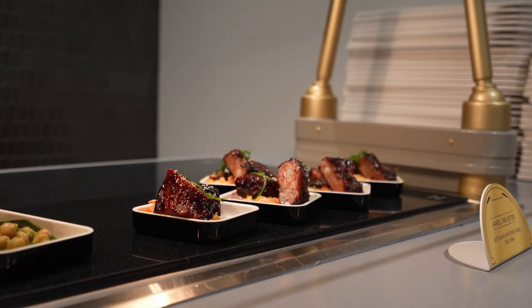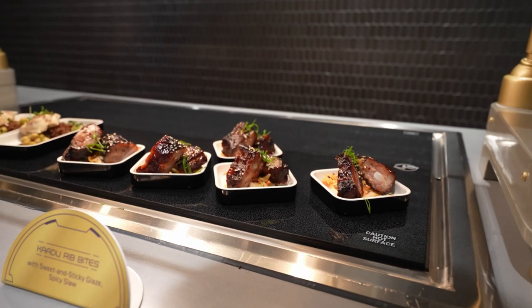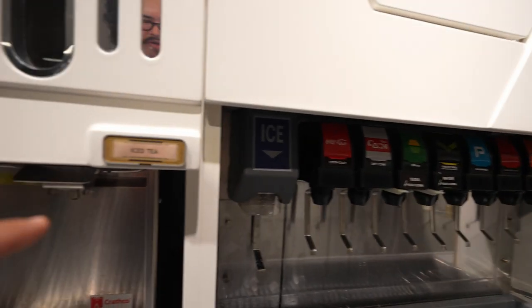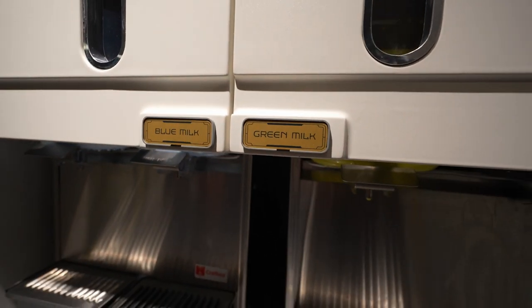They have your kadu rib right here, the one that you had at Batuu. Oh yeah, I'm gonna get some more of that. These are the kadu rib bites with sweet sticky glaze. Now I had these in Batuu, and let me tell you guys, those are a must. Right next to the fountain, they also have iced tea. They have green milk and blue milk that you can get unlimited of.